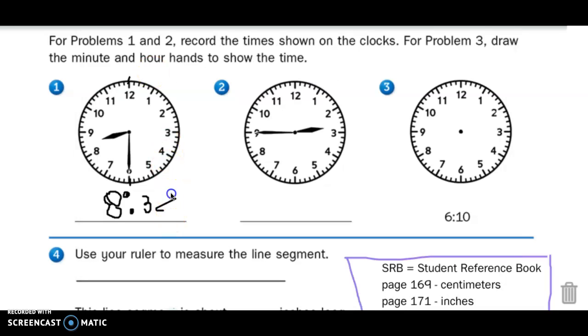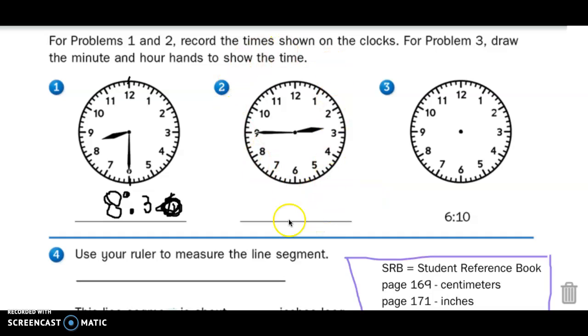Okay. If I could just write a 0. Ooh, boy, people. That was not a great 0, but it is a 0. Okay. This next one we'll do together and then... Oh, yeah. Okay. So I want you to try to figure number 2 out by yourselves now that we did the first one together and it's 8:30. I apologize. That's not the best 0.